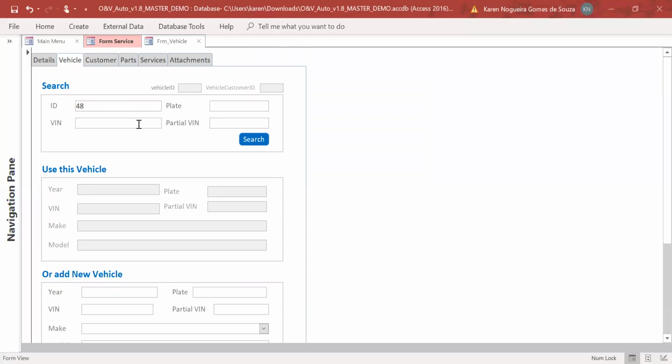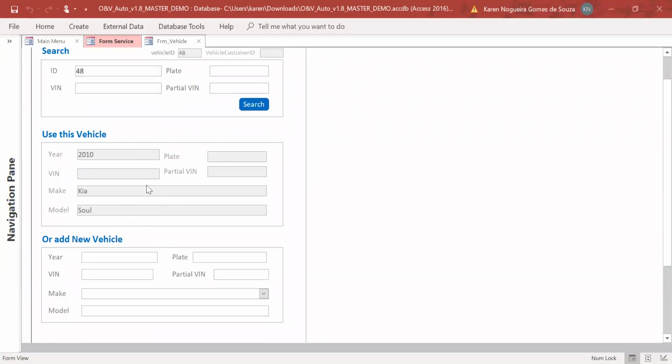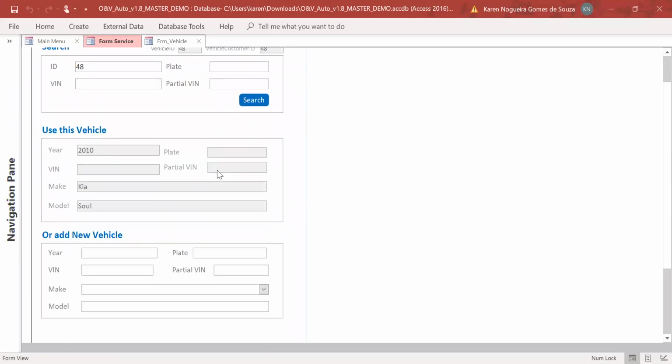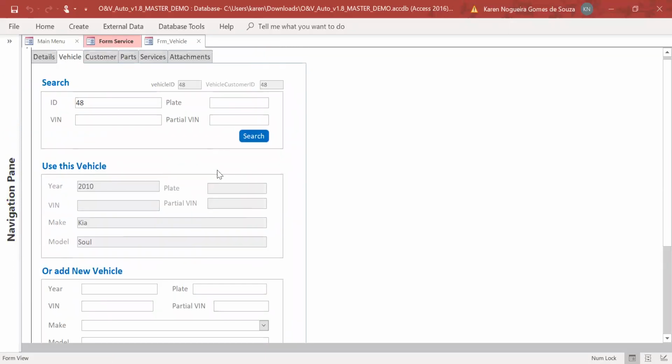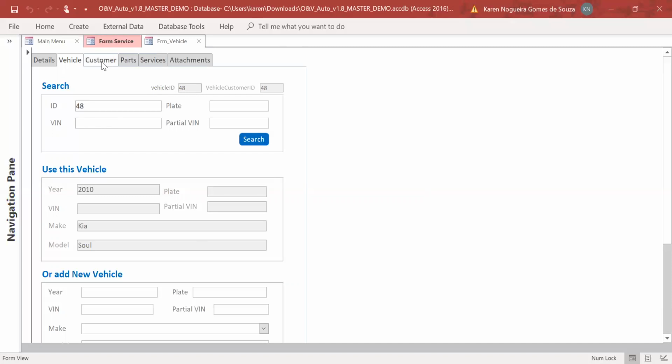Since it doesn't have the VIN and the personal VIN, we can search here, and it's going to fill out the information. So it's going to save here. And in case it is a new vehicle that you don't already have in the database, you can just enter the information here and it's going to save.